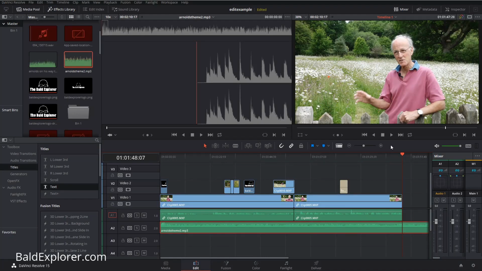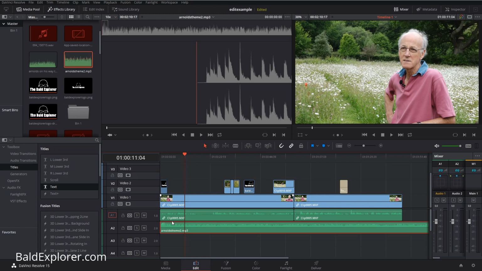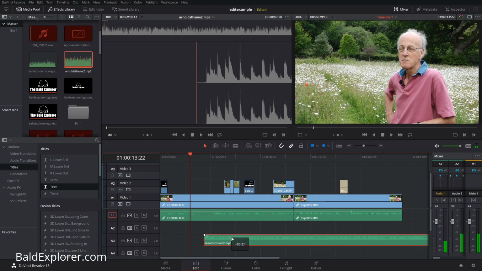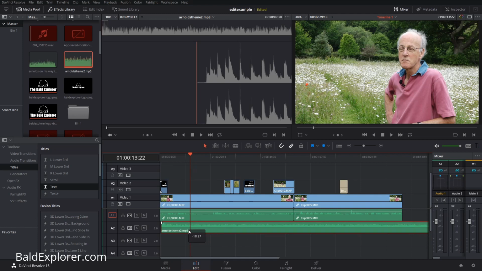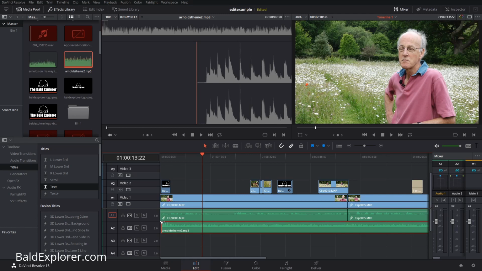Then later on, as you build up, you may decide that actually what you need is some music to underline the video as a music bed. So it might be very subtle music, or you might want to have a louder piece of music which you cut the images to, and it changes the pace of the video. If your video is all monotonous all the way through, and this one is a little bit like that because I'm telling you about the process, then it can get a bit dull.